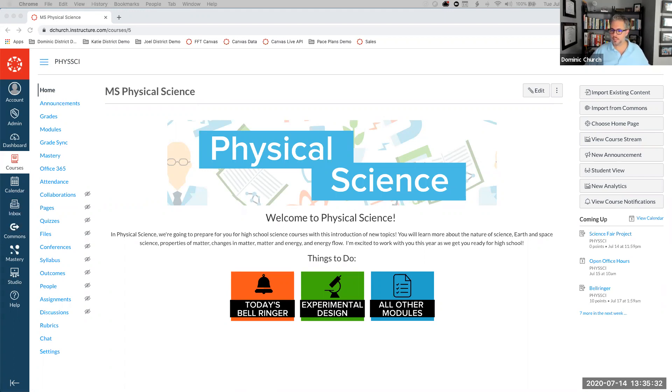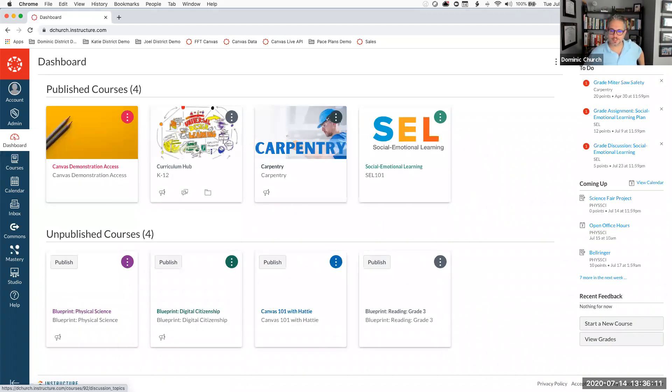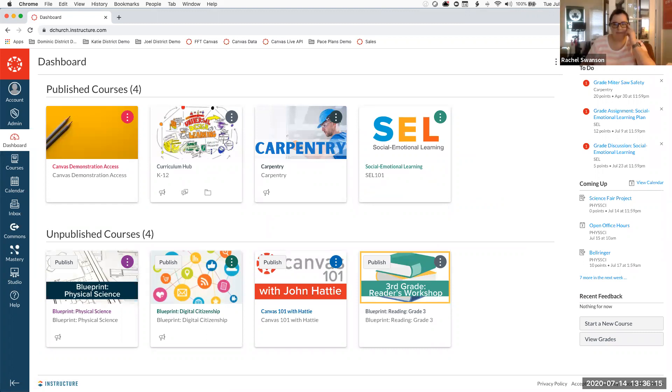Aaron wants to make a blueprint course for educators to copy — she has sandbox accounts and asks if she can build the blueprint course in her sandbox and then link it to the live account. Yes, there are many ways to move content around in Canvas. We can give a quick lesson on push, pull, and copy. Rachel, can you clarify — the use case sounds like it may be more about sharing a course to Commons for teachers to pull in.